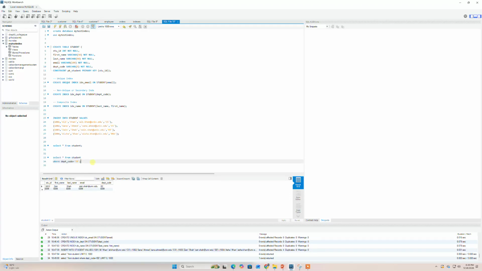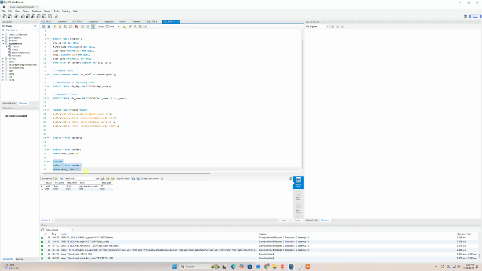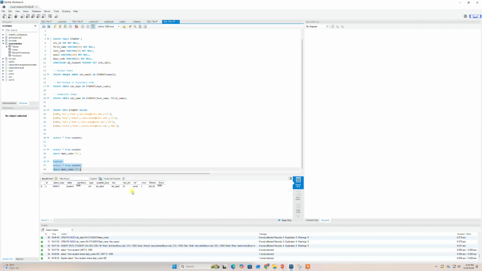But if I want to ask MySQL to explain this query to me, then I could write explain here, to show how it did it, how it retrieved it, and what the advantage was. So when I explain it, you can see that only one row is searched and not the other rows which were in this table. So this is the advantage: it increased the performance by not allowing the DBMS to scan the whole table but only find the particular record.